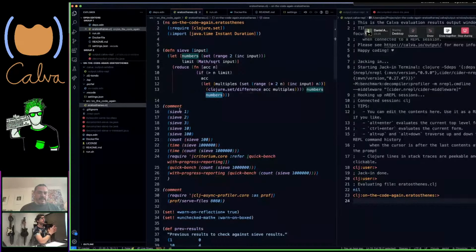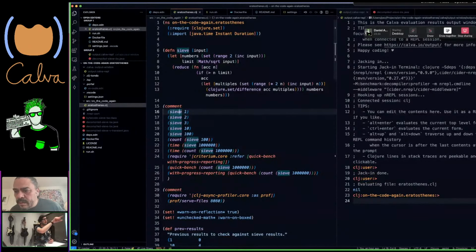So if you would test... Sorry, just a quick note on that limit. That limit is the square root of the input. So if your input is 100, the square root of that input is the last number that could conceivably have multiples. Yeah, exactly. I don't know if this Eratosthenes dude figured that out, but someone has figured out that when you have reached the square root of the limit, you can stop. Then you have sieved everything. So that's a very good point here.